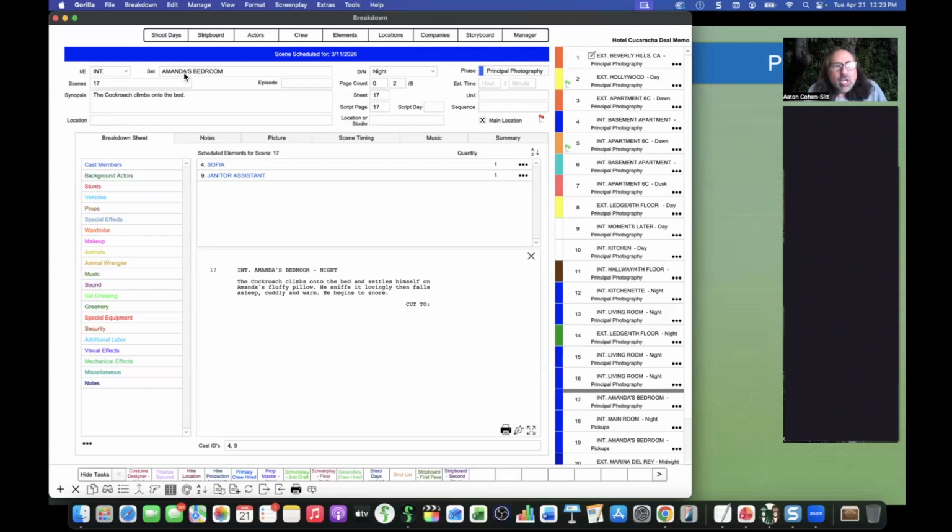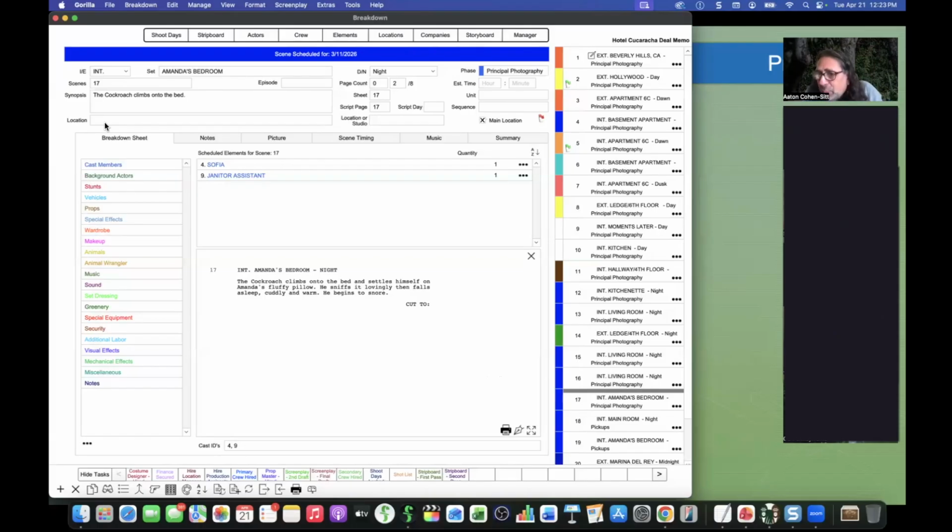So you can sort by location. You can also sort by set, but if you sort by location, that makes more sense. So let's say we're shooting at a soundstage where you have the deck of the Titanic, and the soundstage right next to it is Barney's apartment or Amanda's apartment or Amanda's bedroom. So you obviously want to shoot those together, or at least in the same day or in the same group of days, right? So you can sort your strip board by location, which is kind of cool because that makes a lot of sense.